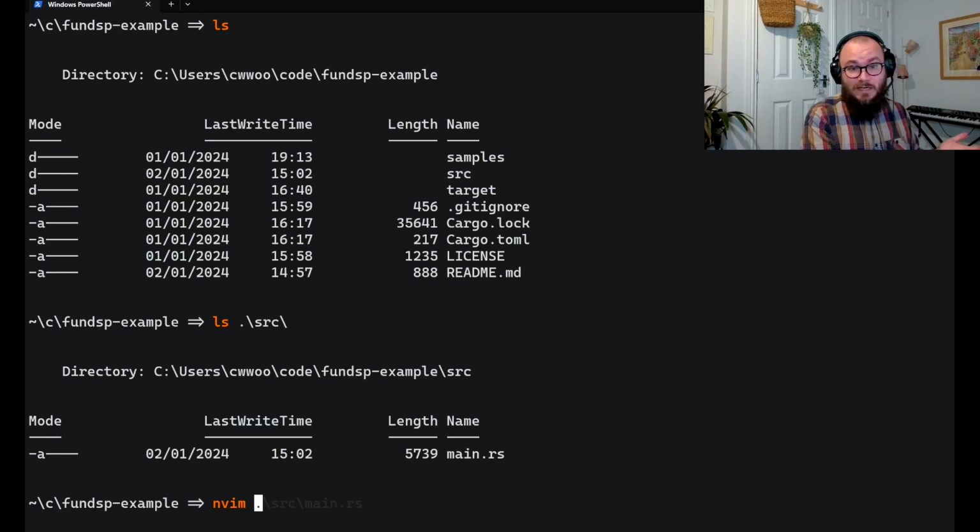I'm going to start a text editor. This is a terminal-based text editor called NeoVim. You can use anything you like. You can use Visual Studio Code. It's a really good text editor for making software, and you can download that, and there's lots of plugins for Rust and things that make it all a bit easier and more streamlined. That's a good place to start if you don't have any sort of preference on this to start with.